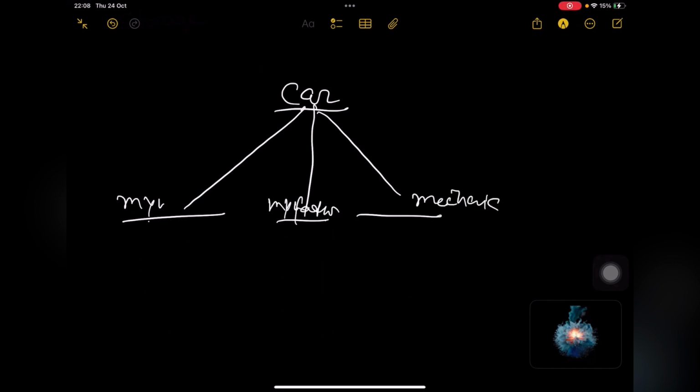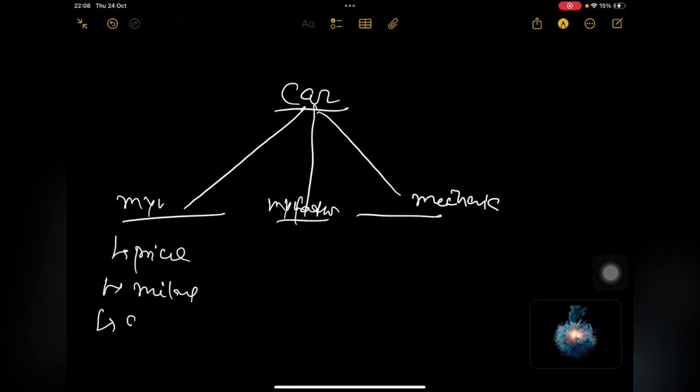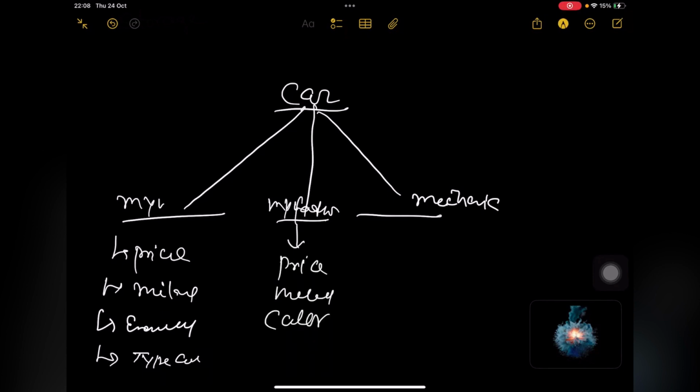So when I see the car, I will see price, mileage, engine type, and type of car, right? But when my father sees it, he will see price, mileage, and color mostly. He doesn't bother about other aspects, right?